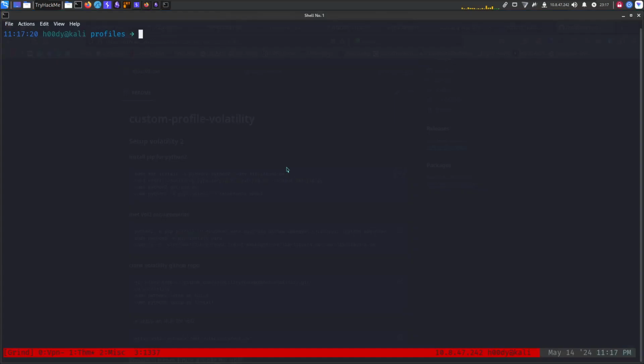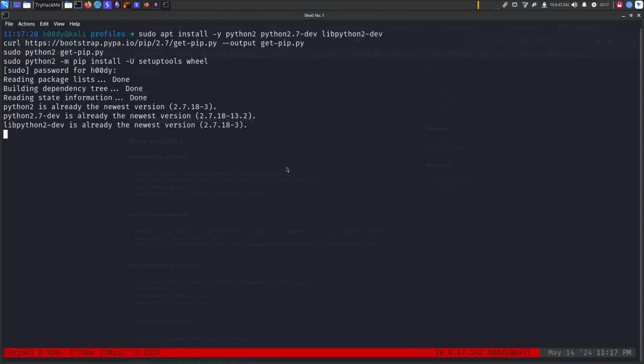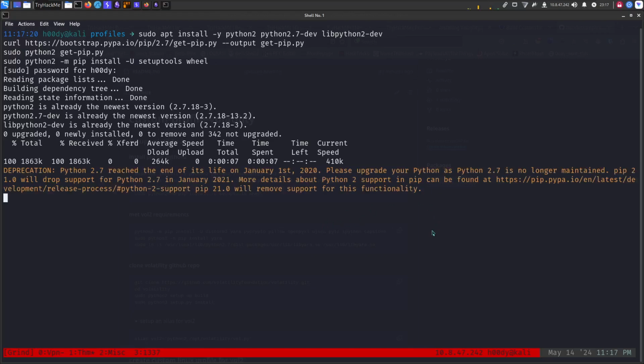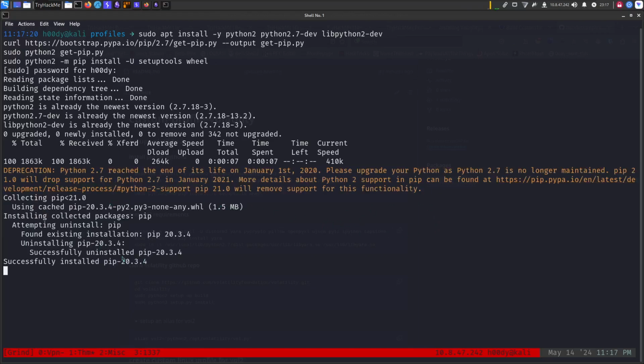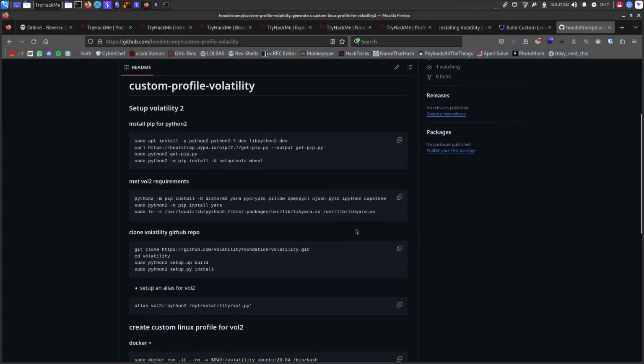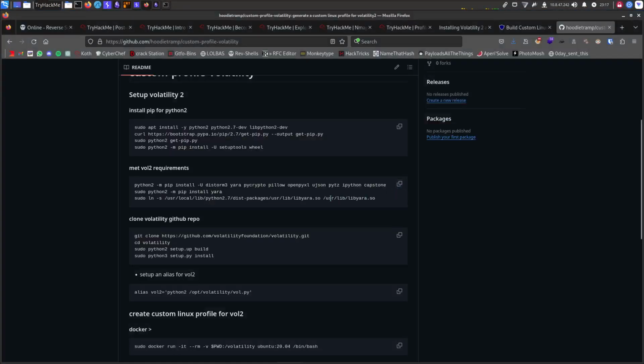I can do this for you if you want, and show you the process of it, but it'll take a long time, and I think I've already downloaded it, so I would be good to go. Let's just wait, and you see I have all the dependencies installed, so it didn't take long. Next is just copy paste commands, and you'll be good to go.